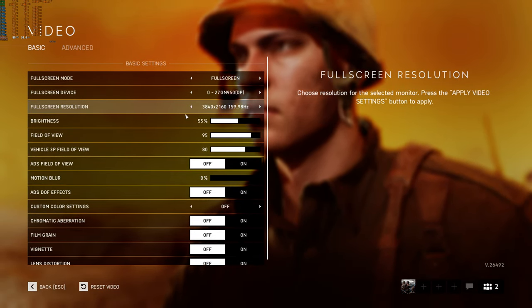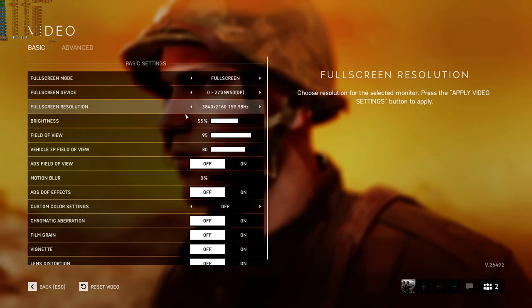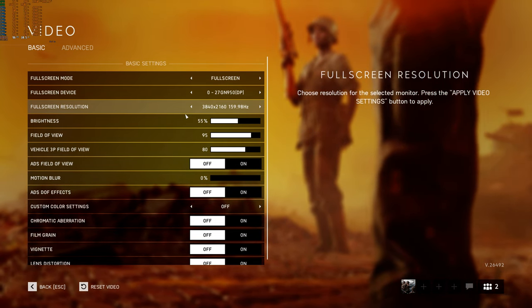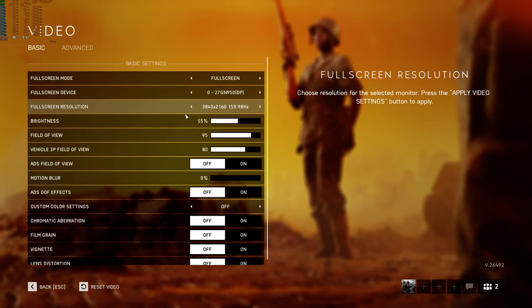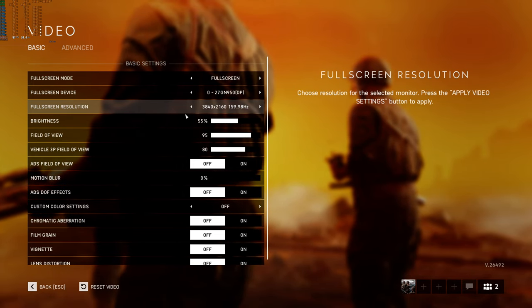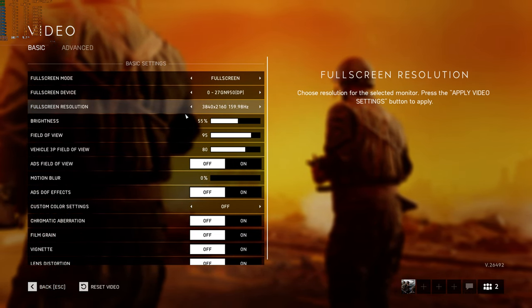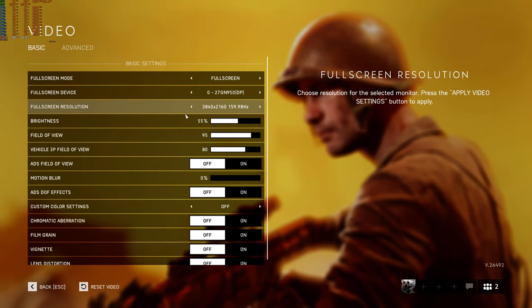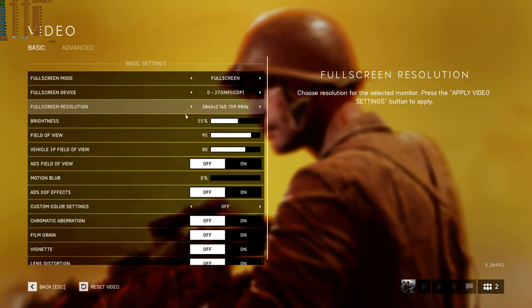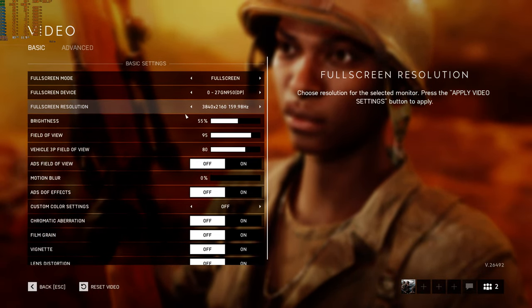So if you have one of those or you're looking at one on the used market, I would have no hesitation recommending them. The main difference between first-generation panels and the newer ones is that the newer ones are mostly based on LG Nano IPS — faster IPS panels advertised as one millisecond. In practicality they're more like three to four milliseconds, because you're not going to use the highest overdrive level to achieve that one millisecond, and it achieves it only occasionally — so it's kind of marketing.